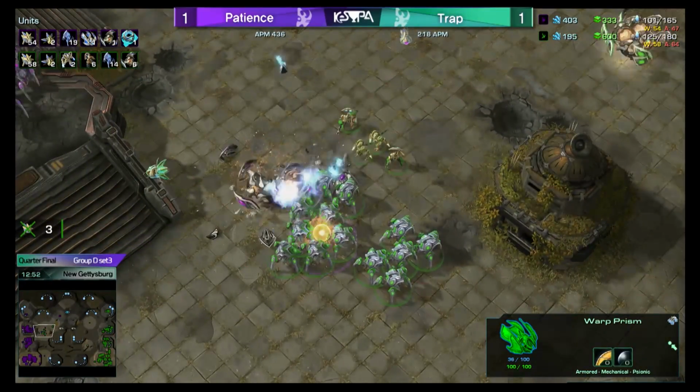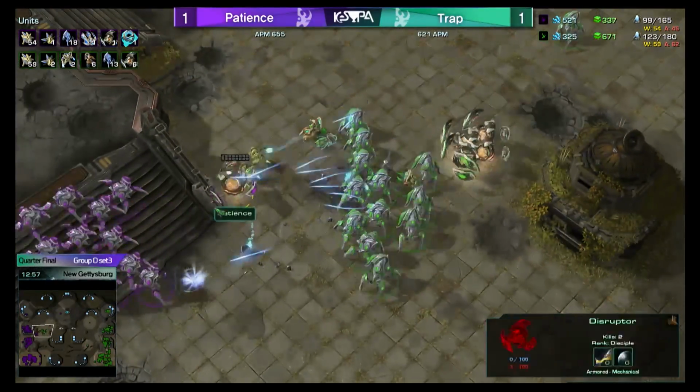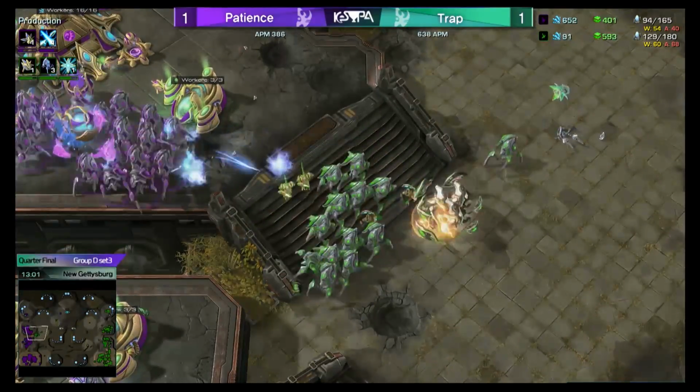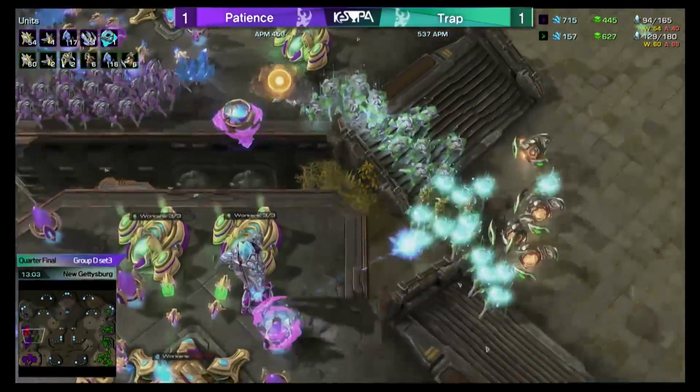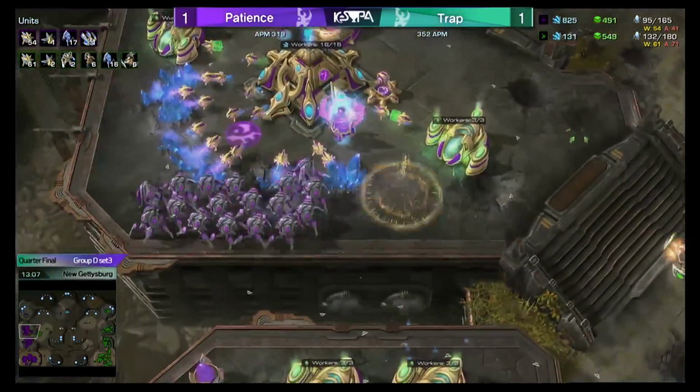Oh, really nice blinks. Oh, this should be game, I think, almost. Like, killing these Disruptors here. It's really close. Another one goes down, and he has no more. And 4 left over for Trap. Unless he blows up his entire army, it should be okay. Staggering these out 1 by 1. Keep the Stalkers at bay.